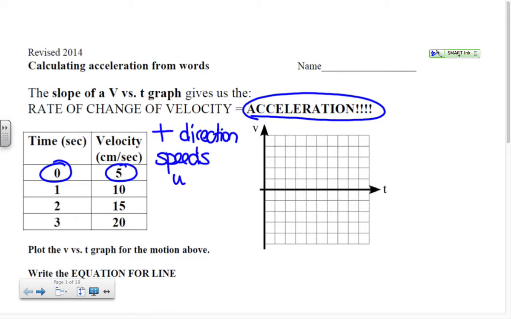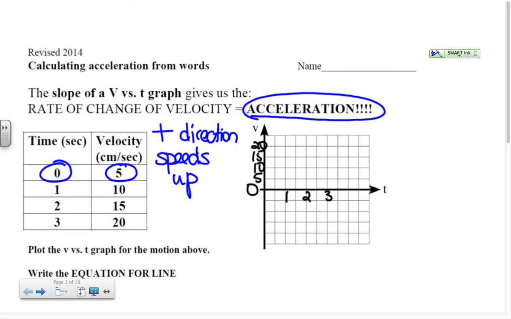Now, I don't want a qualitative graph, I want a quantitative graph. So that means we've got to make sure that we get our numbers written on there. We know this is time 0, and I know I've got to go all the way up to a velocity of 20, so I'm just going to go by 5s: 5, 10, 15, 20. And I know I've got to go out for 3 seconds, so I'm just going to skip a line for 1, skip a line for 2, skip a line for 3. You did the same thing as well. Then you just plot your data.